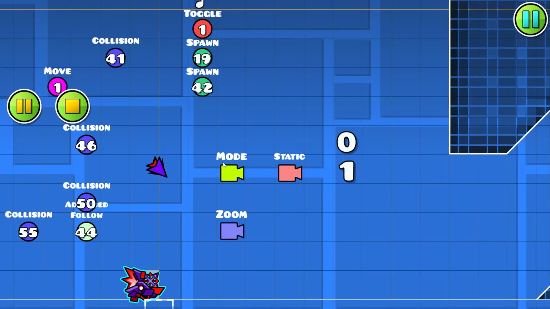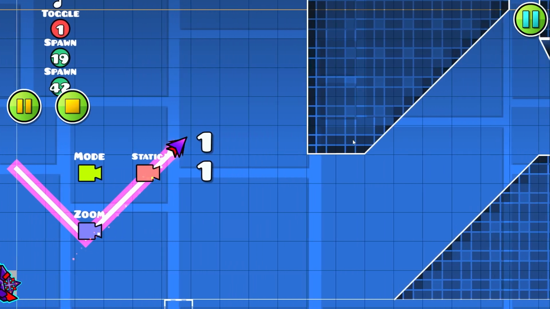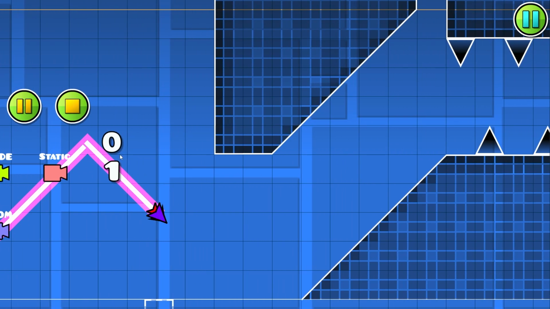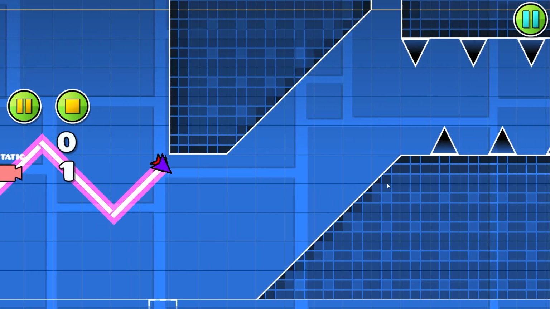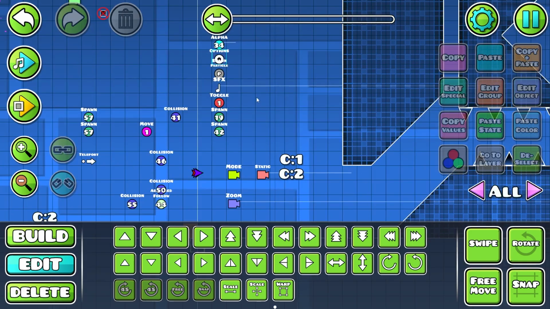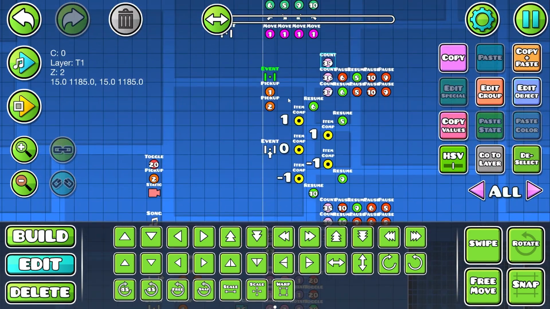So you guys can see that if I start clicking to the right, he's actually going to make this 1. And if I start clicking to the left, he's going to start making it 1. But now you're like, what is the difference? Well, we need to be able to differentiate between this and this, right? The bottom one is always 1, but whether the upper one is 1 is what determines whether I should go up or down. So that's exactly what we want, and to achieve that, it's not that hard.